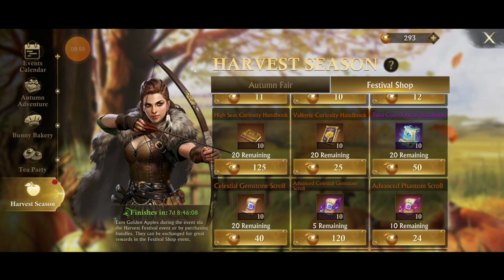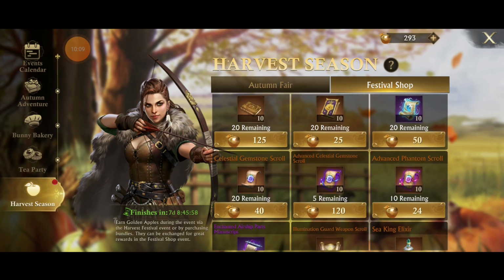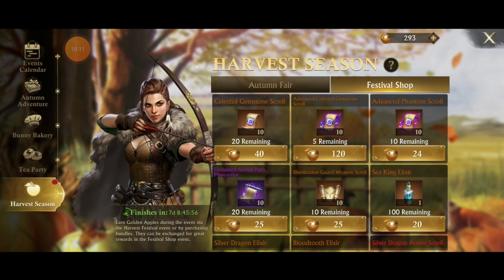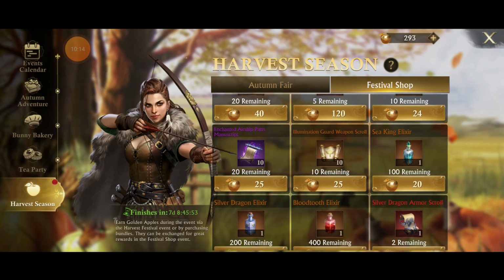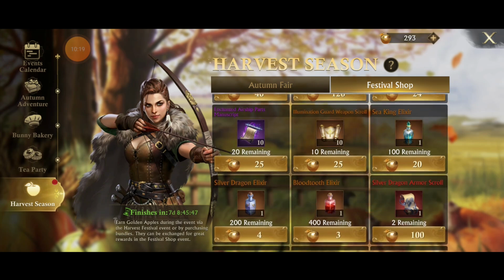High seas curiosities are the most expensive thing right now at 125. Title coat of arms are down to 50. That's pretty decent. If you don't have your coat of arms yet, I think I might pick up some of those. What else? We've got the enchanted airship at 25 of these little apples. Illuminated guard weapons, 25 apples, and then Sea King elixirs, 20 apples for a single elixir.